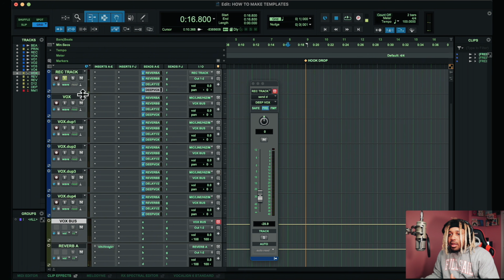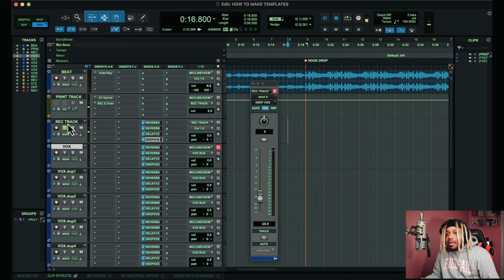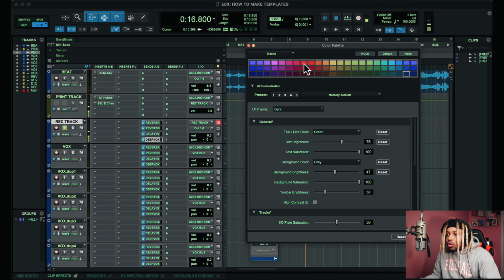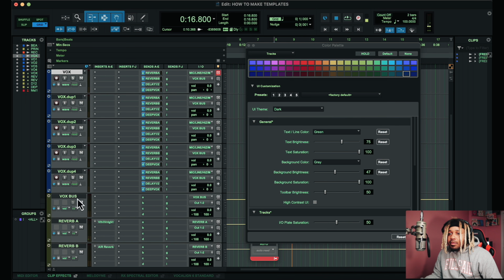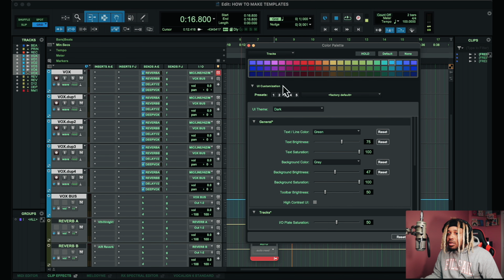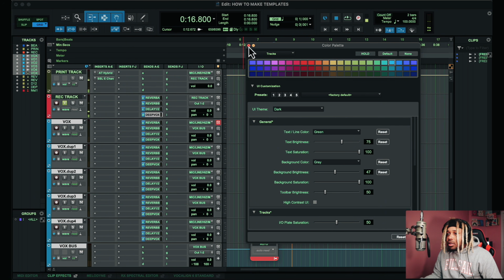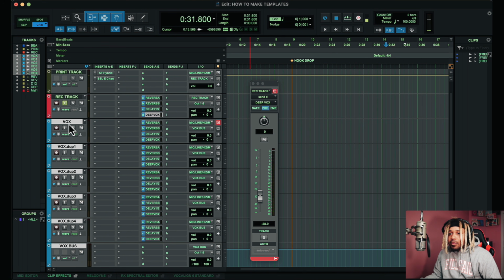So all of these go together. So like my record track, now I color this. My record track could be red. Then I click on these right here, and I can make my box brush all of these one color. So all of those one color, and they're good to go.